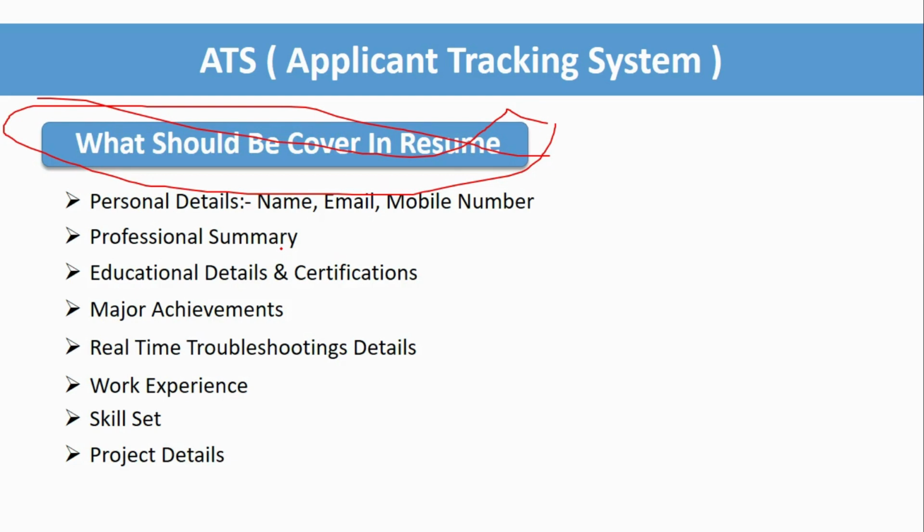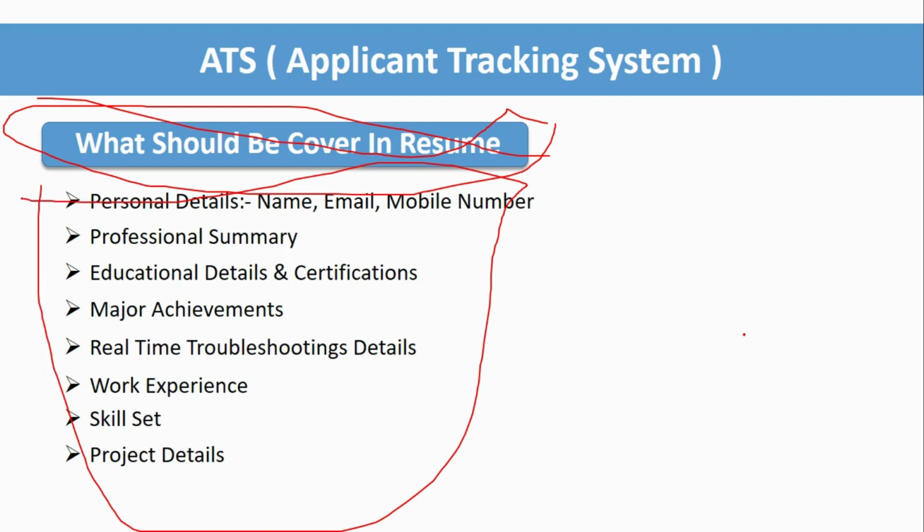Let's say you have configured or created or practiced two-tier or three-tier applications, or you might have completed small to complex projects, like Lambda functions, connecting Lambda functions to a database, or taking the passwords to Secret Manager. You can add any project details which can showcase your skills to the employer to shortlist your resume. So these are the must-have parts in your resume, and you can add these details.